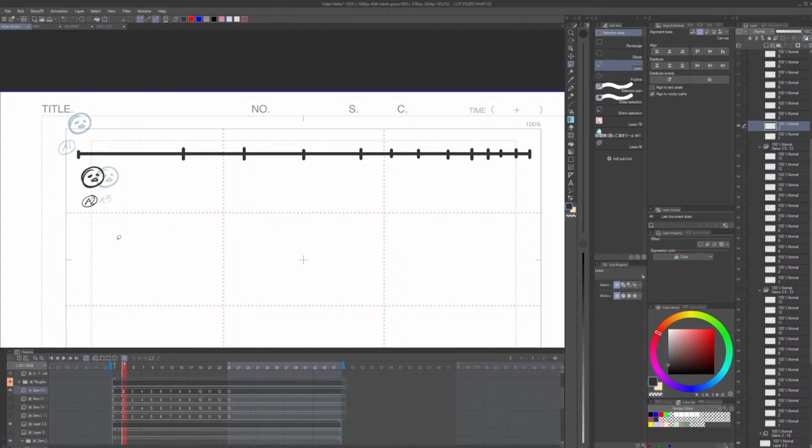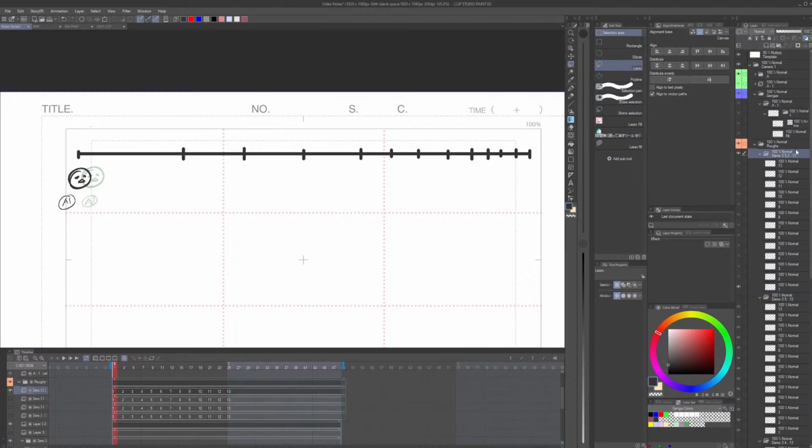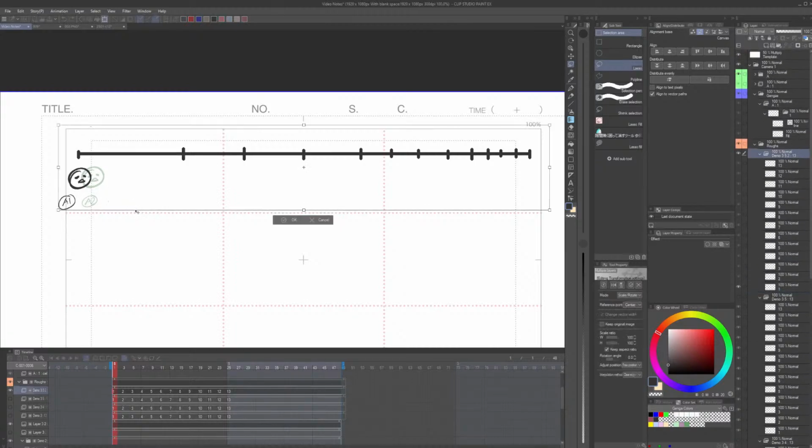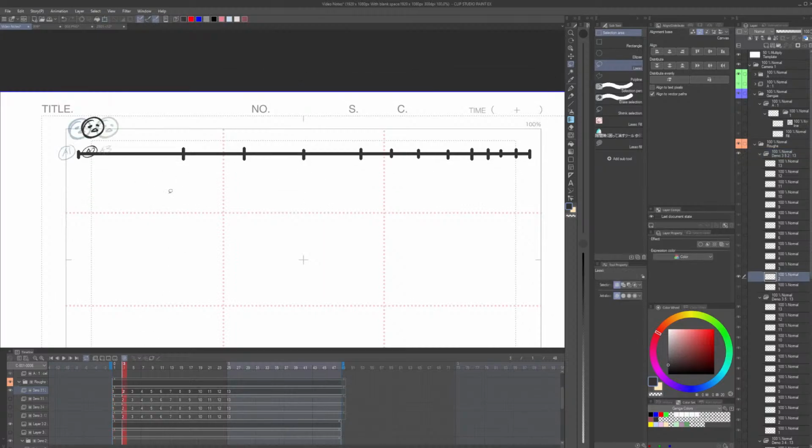Oh shoot. We adjust the spacing of the characters.